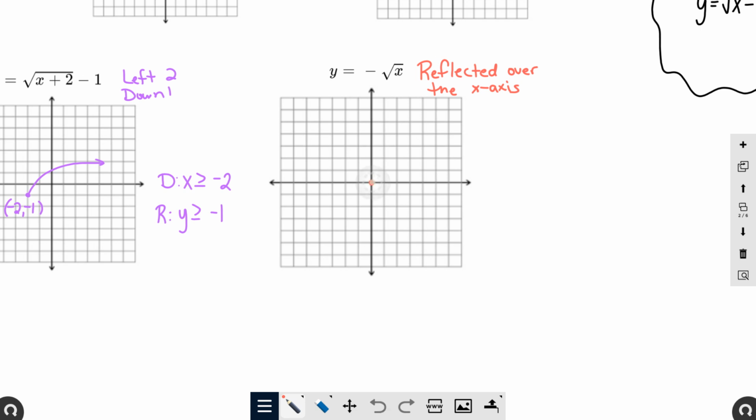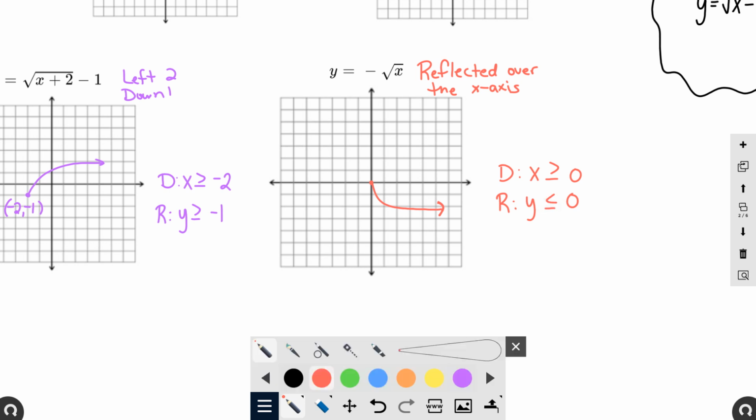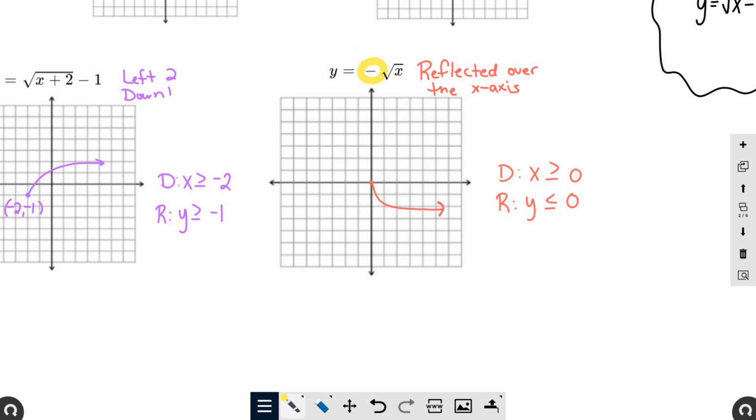So this one still starts here at 0, 0, but it goes down and over to the right. So your domain and range. Now, it still starts at 0, 0. So for these, you have x and y. You're going to have 0 and 0, but your symbols tell the direction which it goes. So if it starts here and goes to the right, just like the other ones, it's still greater than or equal to. But now the y values are going down, so it's going to be less than or equal to. So if you see that negative there at the front, then this sign is going to be less than or equal to.